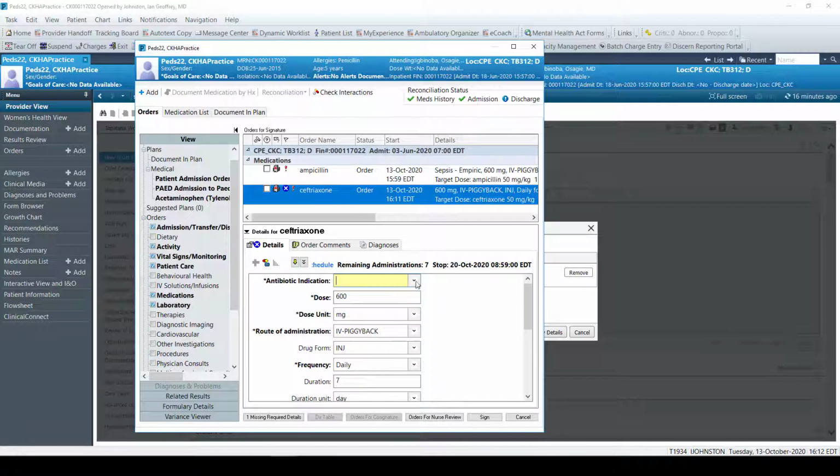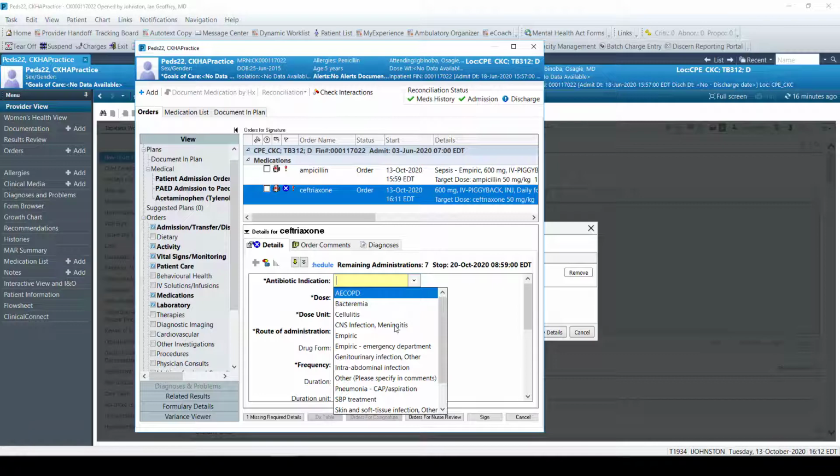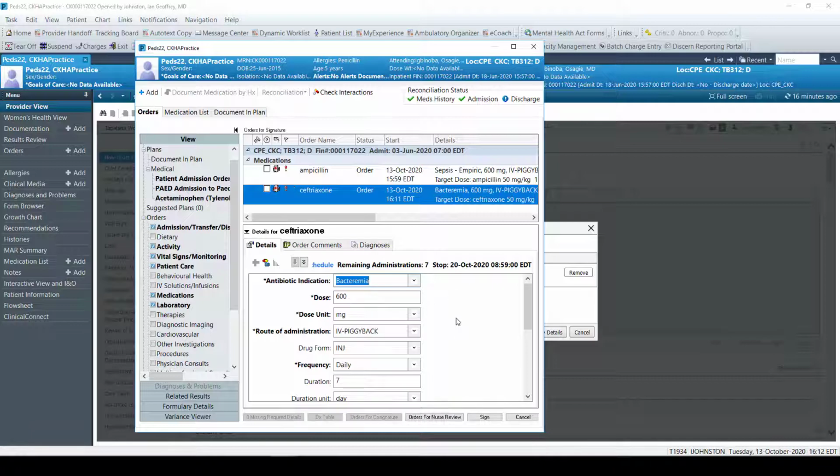So our antibiotic stewardship people want us to enter something, so I'm going to call this bacteremia, just for interest's sake. The dose, I clicked on 50 milligrams per kilogram. We know that this child weighs 12 kilograms, but if I don't like that dose, I can simply erase it and put in whatever I want.